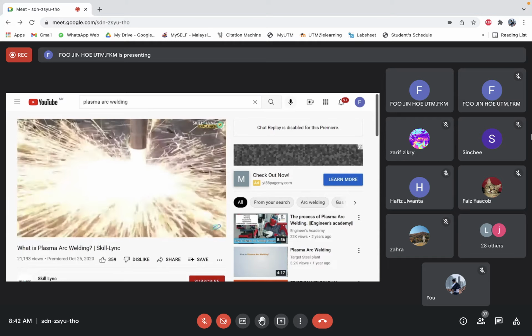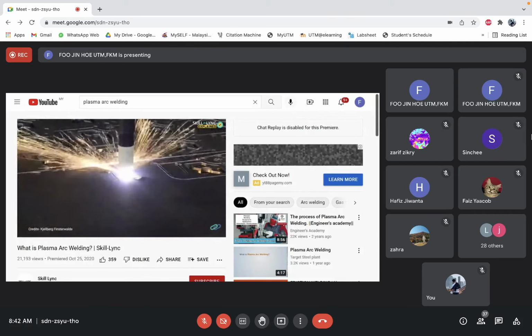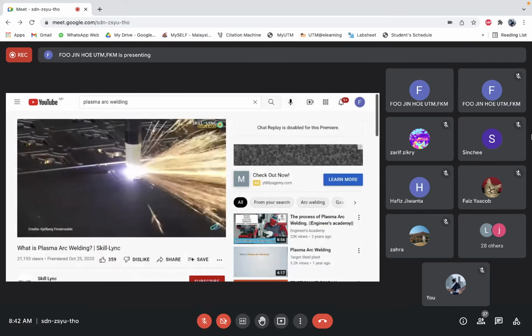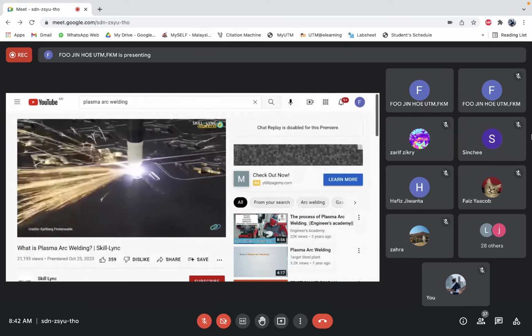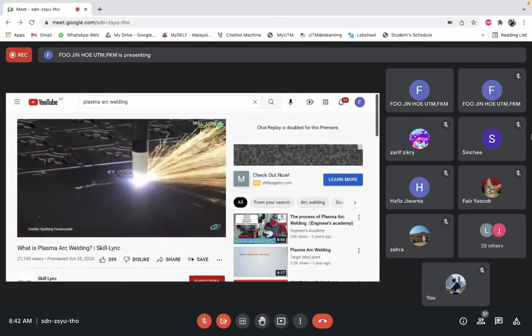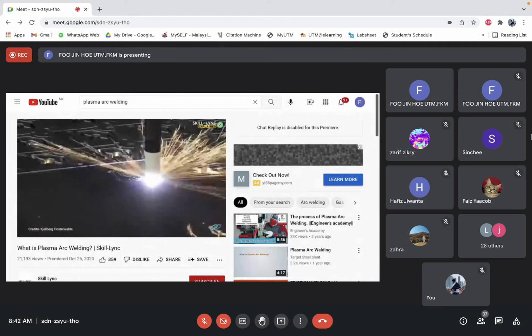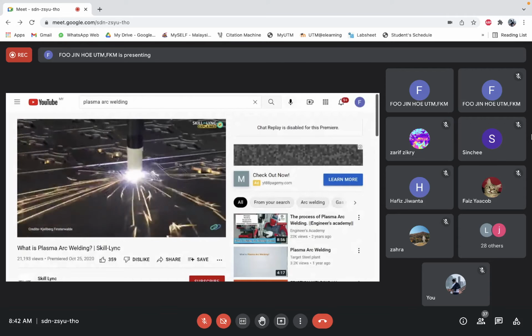A very big advantage of this welding is that it can also be used to cut metal with very minor changes to the torch design. The shielding gas is replaced with an oxygen blast, which is used to chip away any metal oxides formed during the cutting process. The final cut is very clean without any unnecessary chipping.